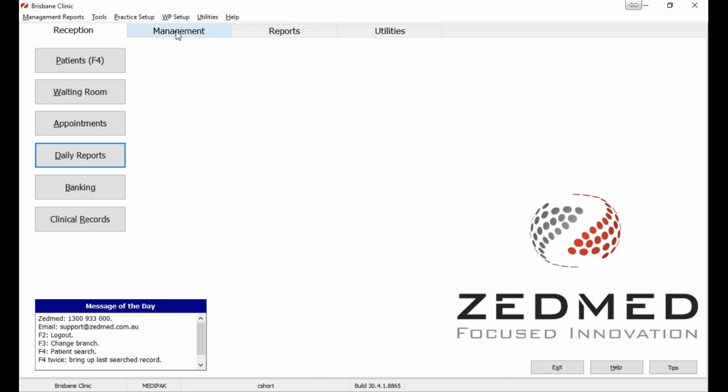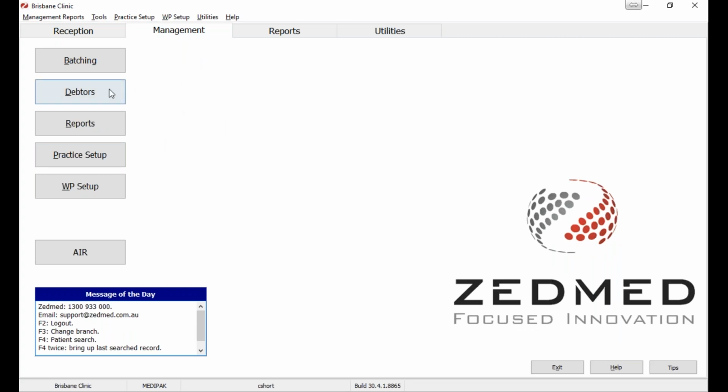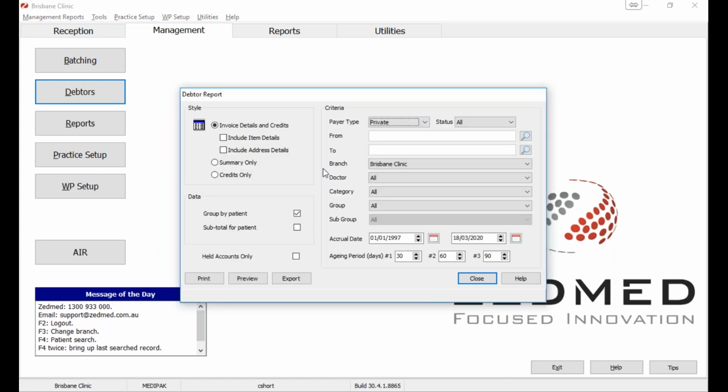Okay, so onto a different tab, onto some of the more managerial reports now. We go to management there, go into the debtors section, down to the debtors report. So usually when we come out on site, a bit of a scary report to come into, or at least a place that you'd like to see who needs to pay you money. We can split this report up into private, government, or third party. For the moment, I'll just get it to show us anyone who owes us money there.